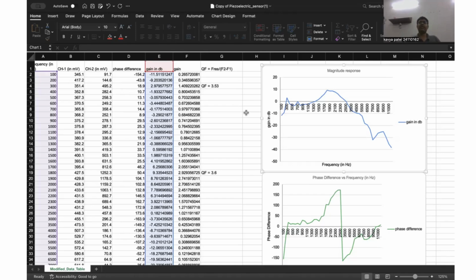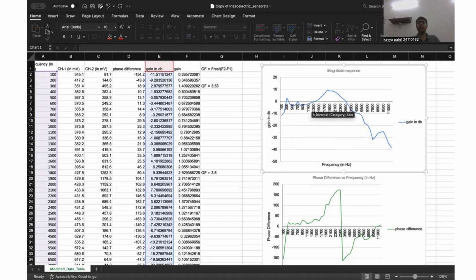The x-axis represents frequency and the y-axis represents magnitude, usually in decibels. At resonance, the sensor is most responsive to mechanical vibration, and we can see clear peaks in the magnitude response. This is the point where the system resonates and the energy transfer is maximized. Identifying resonance frequency. Look closely at the graph. We can identify the resonance frequency. Here we see a clear peak around 300 Hz and 1800 Hz. This frequency is significant because it's where the piezoelectric sensor is most effective in detecting vibrations. The resonance frequency is where the sensor experiences minimum impedance and maximum efficiency.